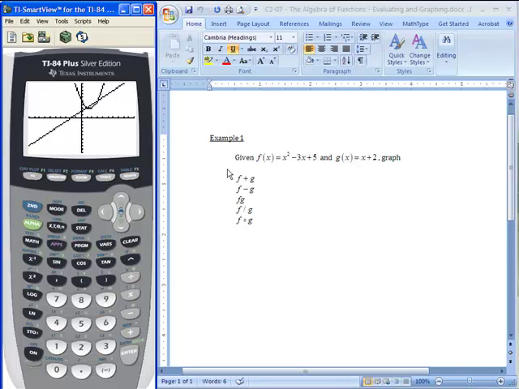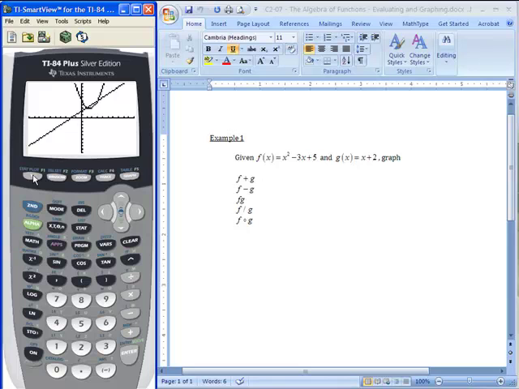Now if we wanted to go about graphing the sum of these two functions, we could take the two functions, add them together, come up with a new function f plus g, type that into the y equals menu and graph it. And then we could do similar things for the remaining functions that we want to take a look at here under the algebra of functions. But it turns out that the calculator is set up in such a way that we can do all of this without ever having to resort to paper and pencil and actually add or subtract, multiply, divide, etc. these two functions, one with or by the other.